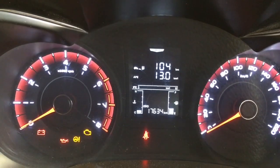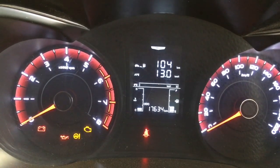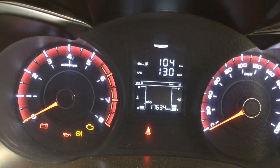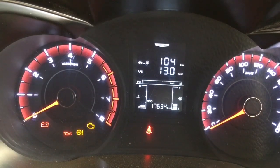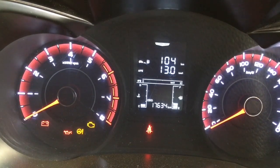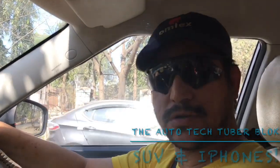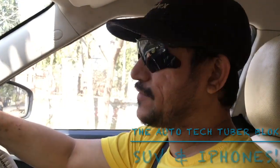My name is Amit, and today in this video I'm going to talk about the average and mileage performance of the XUV300 petrol variant, which was bought way back in 2019. As of now, you can see my MID. I'm going to take you through a little bit of a drive and tell you the whole experience of almost 3 years of mileage: city, road and AC experience. So stay tuned. Let's drive on the highway and I'll tell you all the story about 3.5 years with context to mileage and performance, especially mileage of the XUV300 petrol.